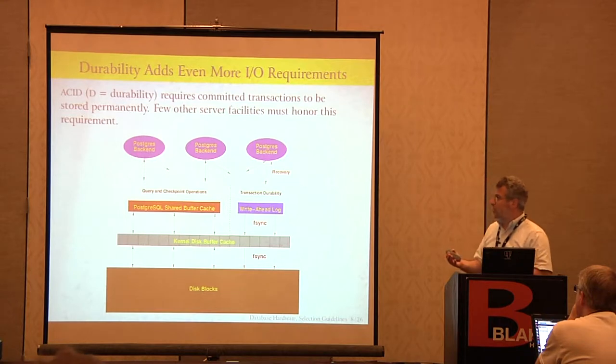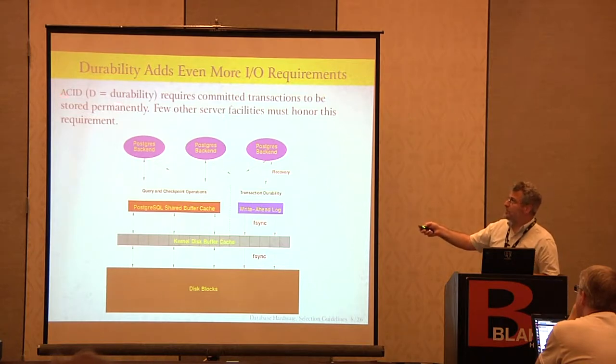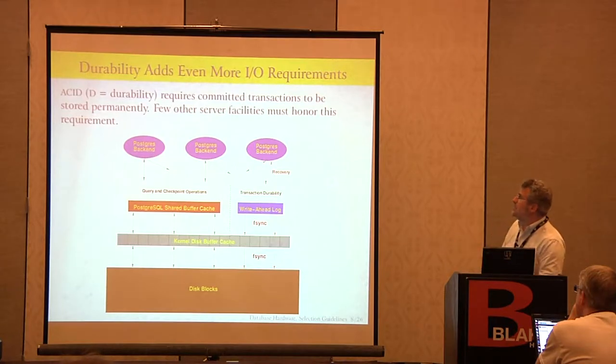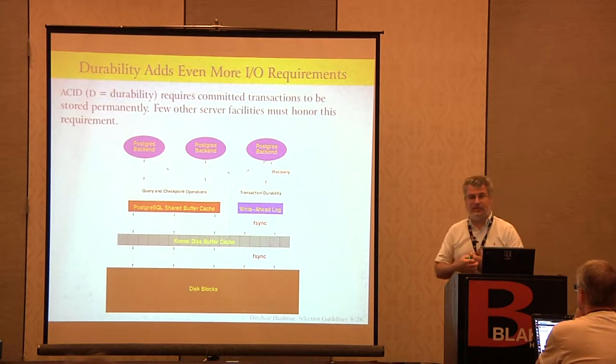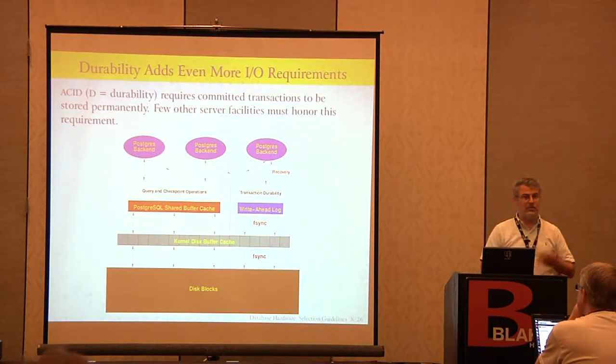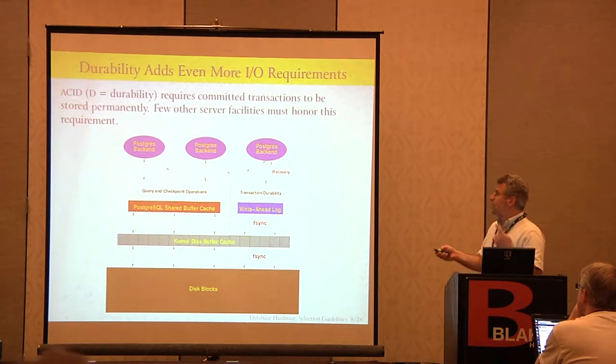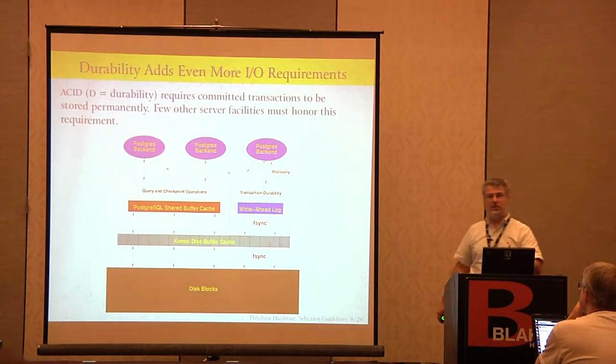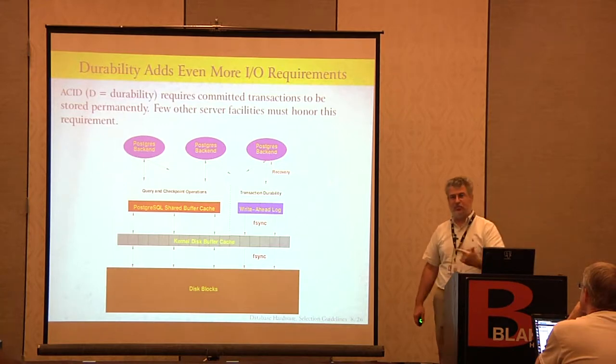But there are some real historical reasons why we have to write this write-ahead log, because Postgres, as an enterprise database, has a requirement for durability. That means that if a transaction is committed, it's committed permanently. If the system loses power or the operating system crashes, we will be able to recover that committed transaction and restore it fully. Because of that requirement, every time we change something here, we write it to the write-ahead log. And then we have to write that write-ahead log not only to the kernel, but to some durable storage so that, again, if we lose power, we can restore that transaction.